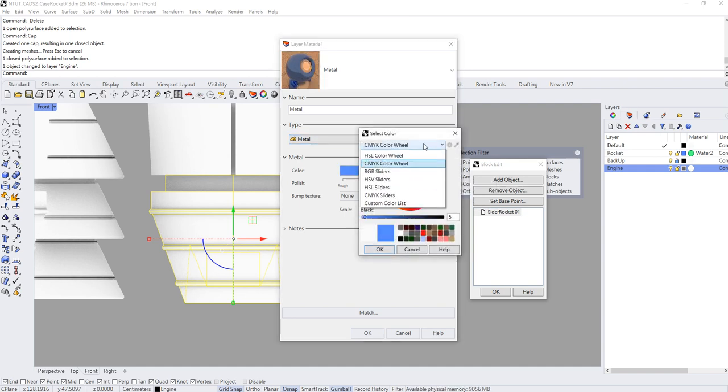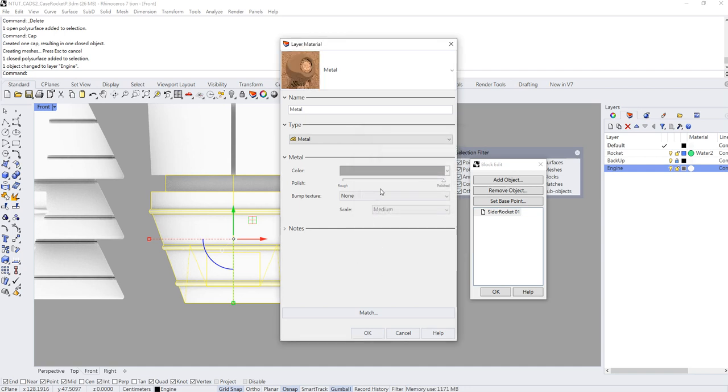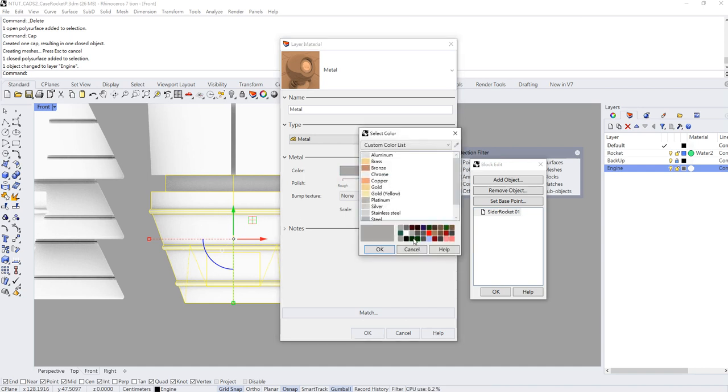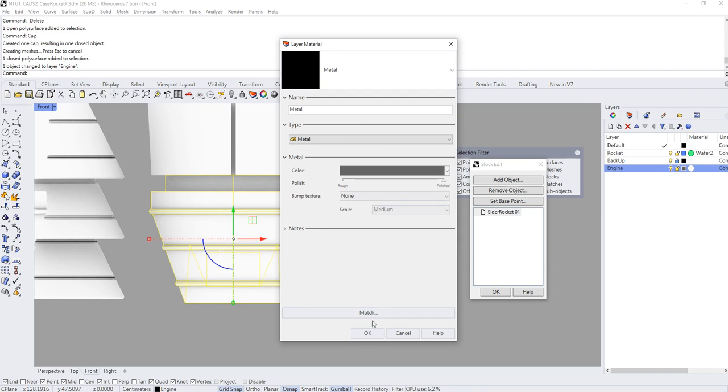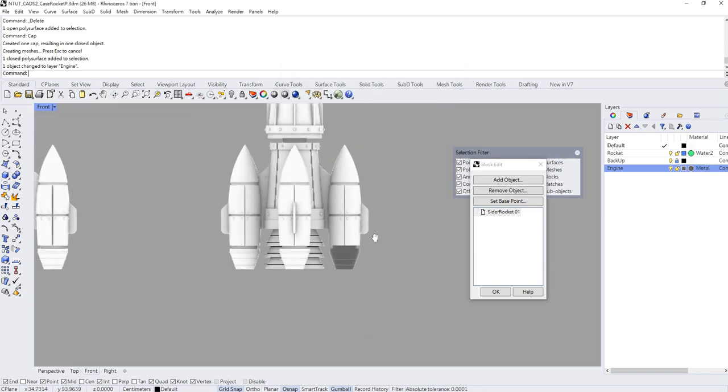So let's click this one and take a look at the custom color set. You will see now you have the steel setting, titanium setting, silver setting, and this time I want to use the titanium setting. Click OK. So this one will become the titanium setting, and I also hope the color can be a little bit darker. So let's click OK. So now it becomes like this.